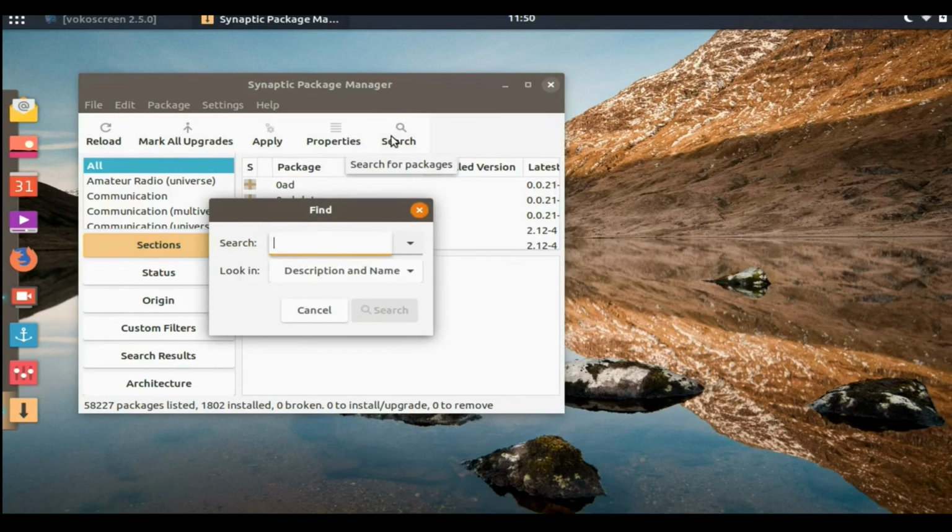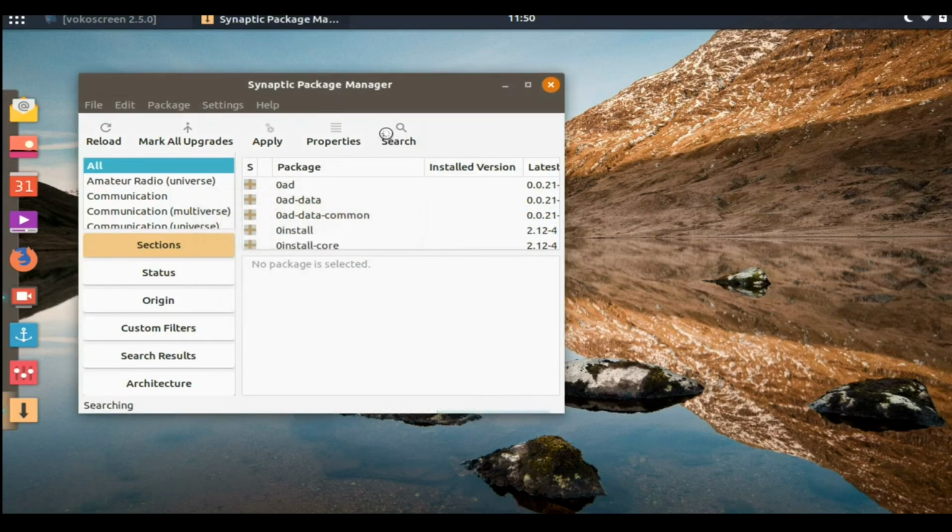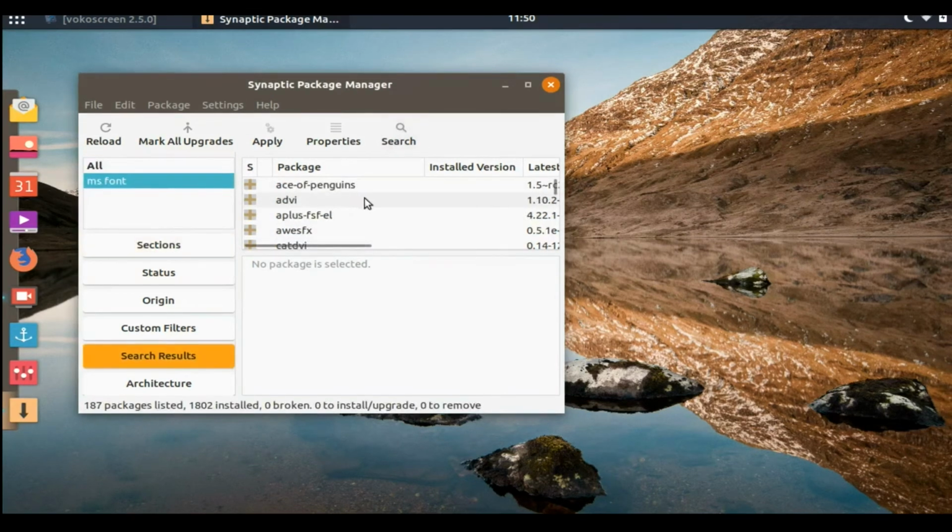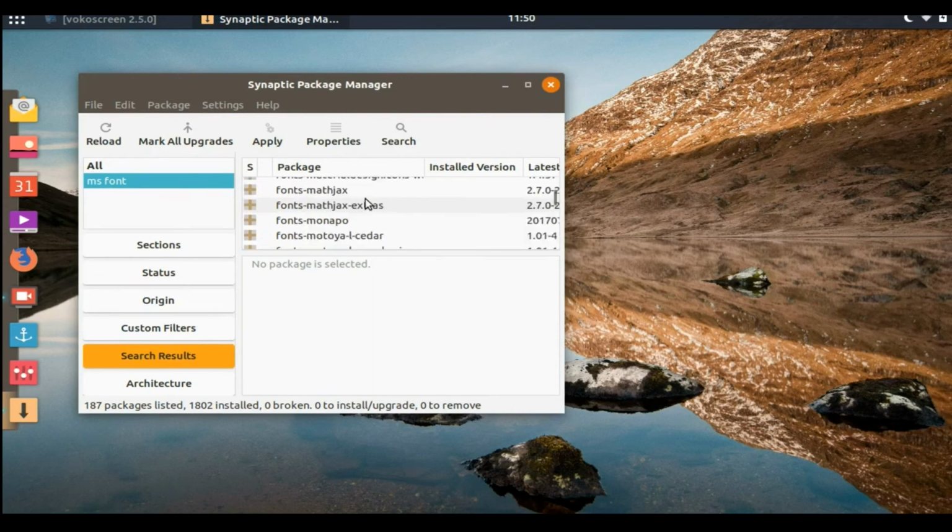And what I'm going to search on is, maybe I did it wrong. Let's see if it finds it this way. Microsoft font. I think I was putting TFF and it's really TTF, I believe.